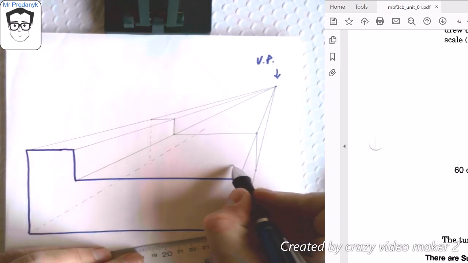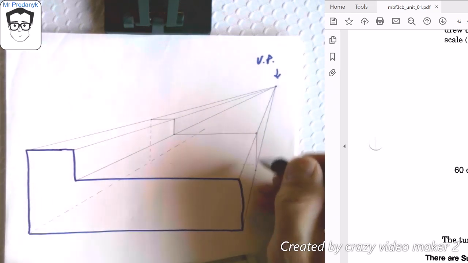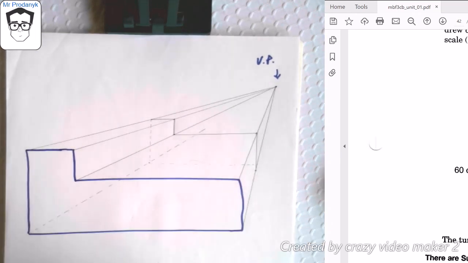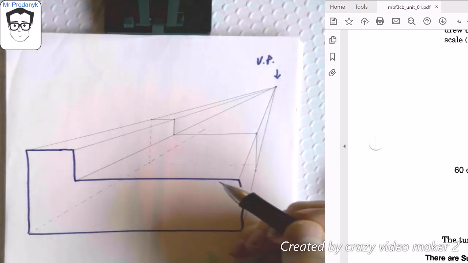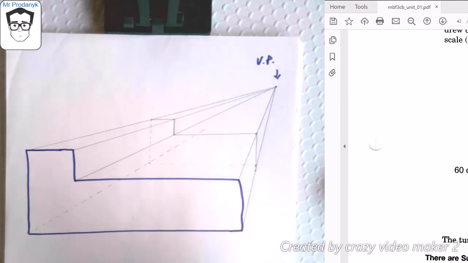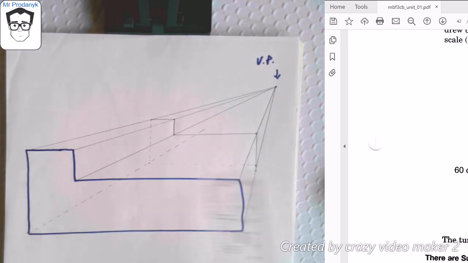I can see that this line here is a little bit out from this line right here, but ideally this corner should have lined up with that corner right there. Okay, and then I could erase some of those other lines there. So again, this is a combination of both technical and artistic ability to make these types of drawings work.